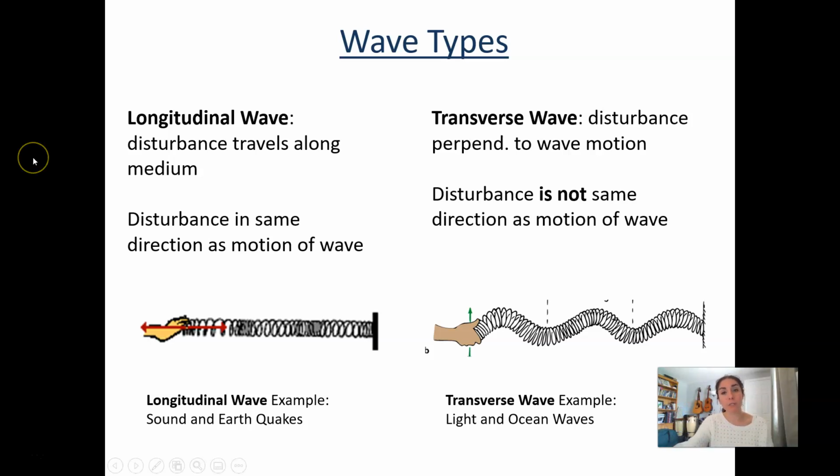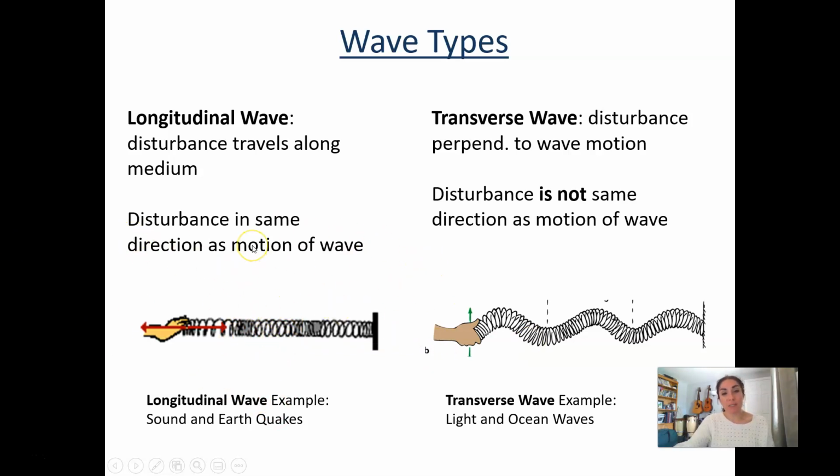I do this as a classroom demonstration, so you're going to have to use your imagination. If I had a slinky and I stretched it out, and I wanted to make a longitudinal wave, I would take that slinky and push it along the slinky. So literally push it this way or pull it that way. Notice the arrows right there. That makes a disturbance. It makes a pretty cool wave when you see it on the slinky. What you'll see is areas of the slinky that get really squished together and really far apart. So those are the waves that you have here.